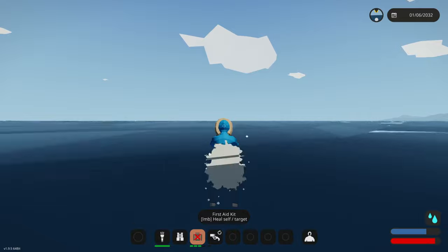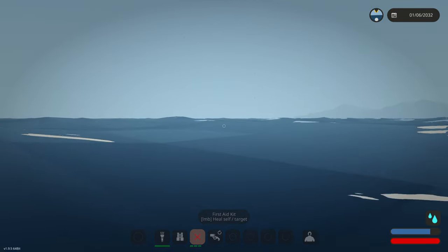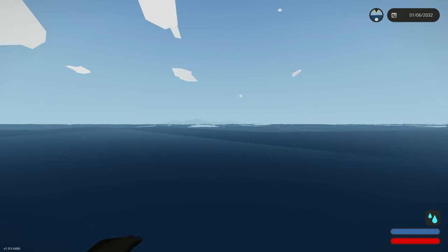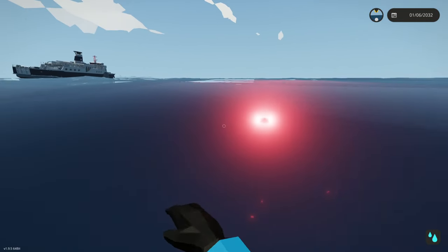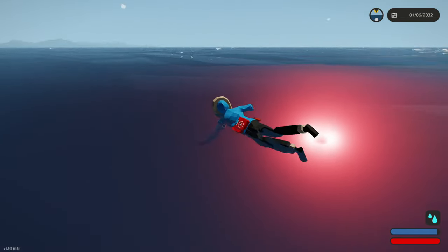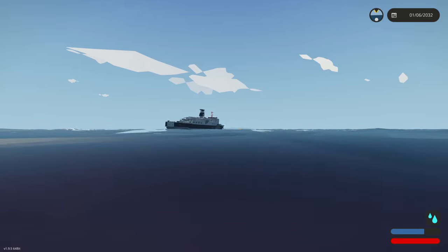Okay, so we're doing all right so far. I'm gonna use this first aid kit just when I need it, and I'm gonna get out of here. Lucky the island, we can actually still see it, so we're gonna go ahead and swim towards that. Oh, no, no, no, that is actually a shark. I can sort of dodge it, I think. I can sort of dodge the shark. I might have to swim back to the lifeboats. Okay, I'm just gonna make a swim for it.